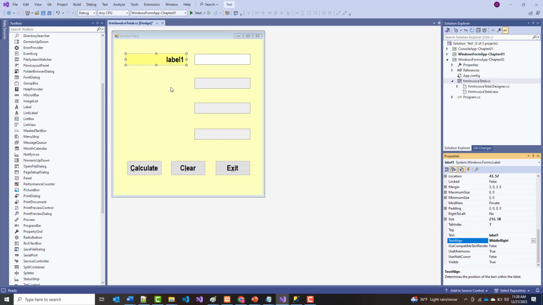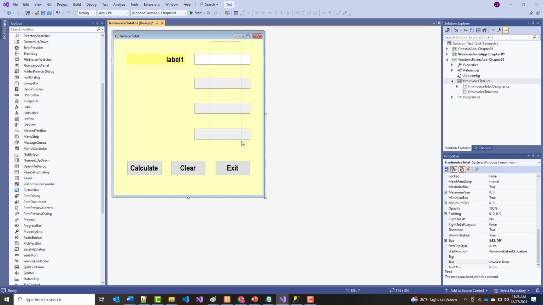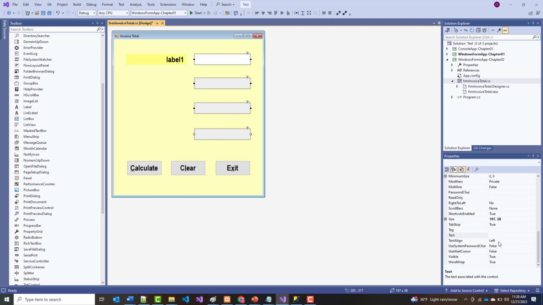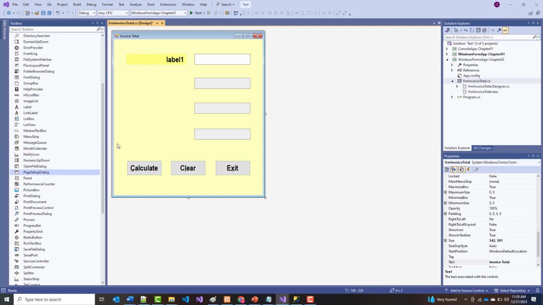And I'm going to make 3 of those. But before I do that, I want everything that's in here to be centered. So I'm going to, again, draw an invisible box around these. They're now all chosen. And I'm going to go down to text align. And I'm going to double click and then double click again. Now they're all centered. All right, now I'm going to grab this label and I'm going to copy it 3 times.